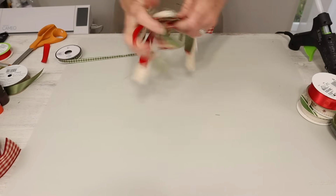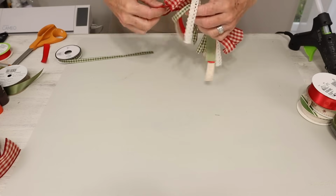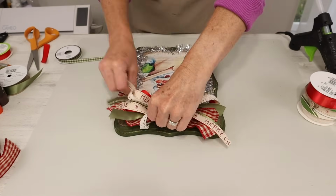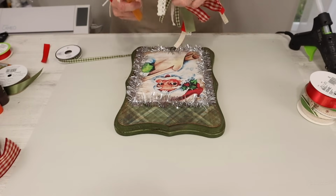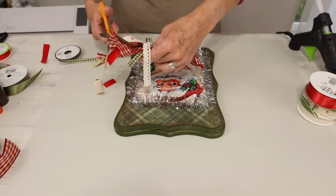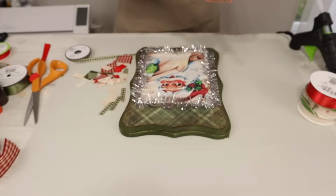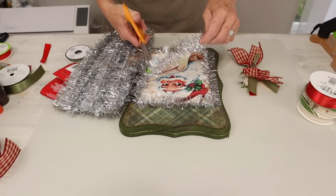I like to do that. It kind of makes it a little more roughed up, especially the wired ribbon. And then you're going to glue it to your piece. Now first I'm going to trim mine a little bit because I always like to make my pieces of ribbon a little larger than I'm going to use, just so I have a little bit to play with instead of cutting it too short. Then I added some tinsel at the back of my bow.